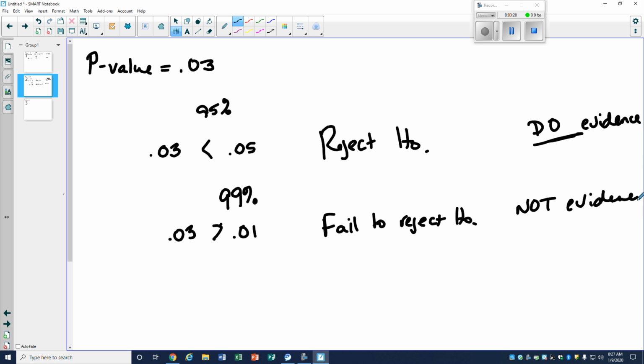Now, it just depends what your study is. Maybe you don't want to see it change. Maybe you are trying to convince people that it's changed. So it just depends on what you want to relay to your audience as to which one of these confidence levels you would want to pick. Okay, but in this case where that value is so close to 0.05, changing that confidence level could change the results of what that test is.